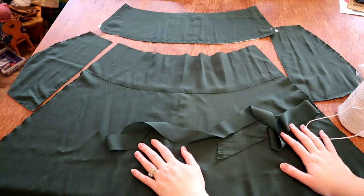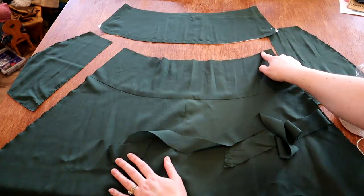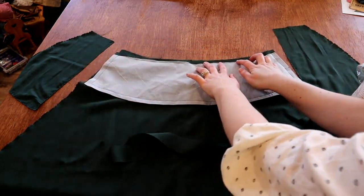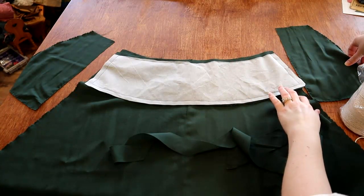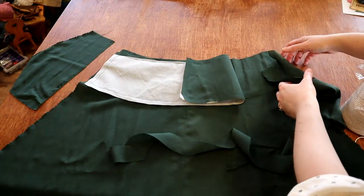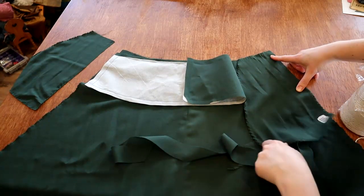This whole process is like a logic puzzle. So I need the piping to be this length, and then that will get sandwiched in between the two yoke pieces along the top, but also the pockets need to fold out, so they are also going to have to be sandwiched in. This is the back piece, it has the seam down the center.